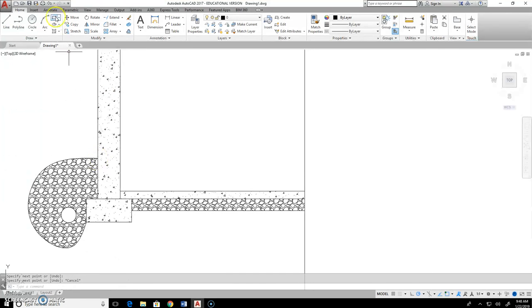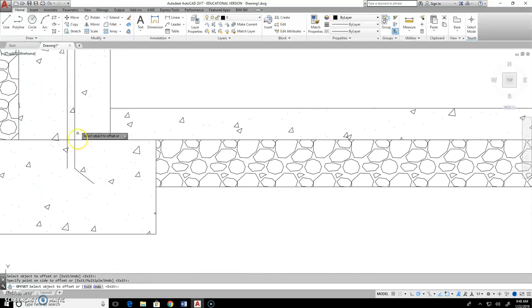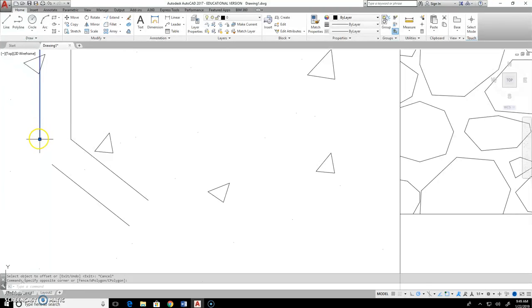Now I got to put my J bar in down here too. So do the same exact thing, just make it a little bit bigger. O enter, 1 enter. Bring this down a little bit here. EX enter enter for extend. Or I could also just extend this by dragging this. Well, I think you got to do EX enter enter and extend, because otherwise it won't do that same angle. So I'm just going to click on this line now and use the gripper to bring it back. So I click on the line, click on the gripper, release the mouse button, drag up to where I want to put it, and click again.